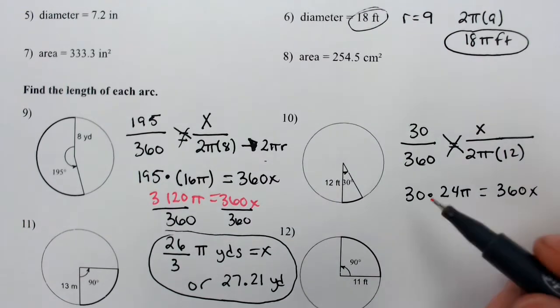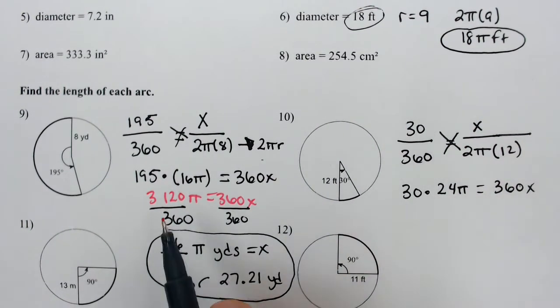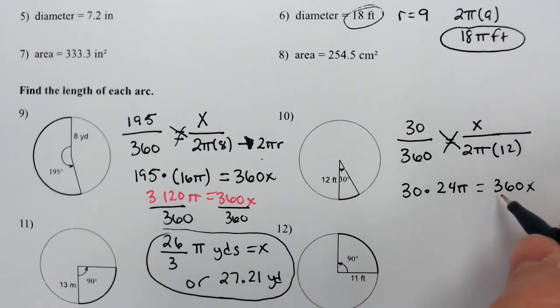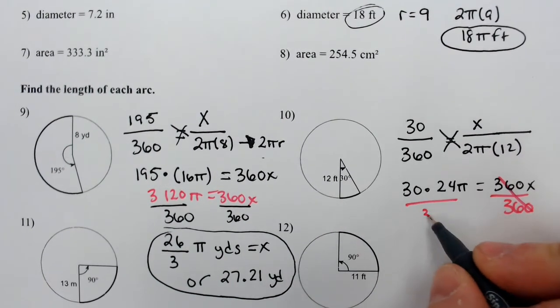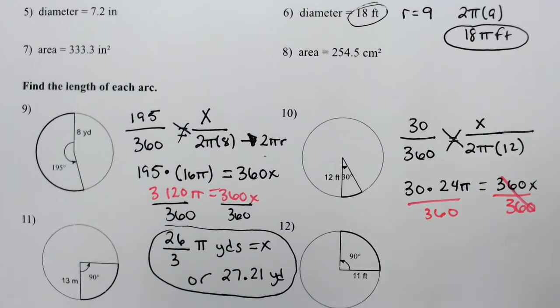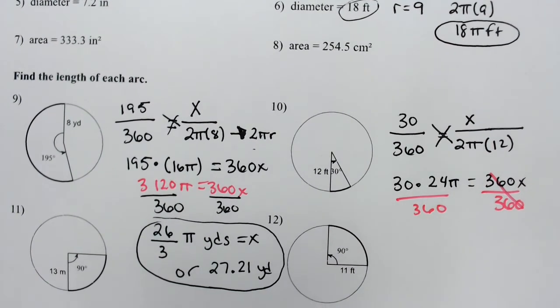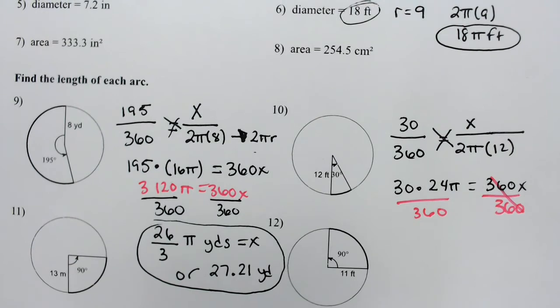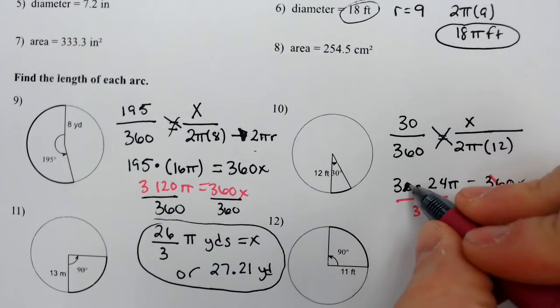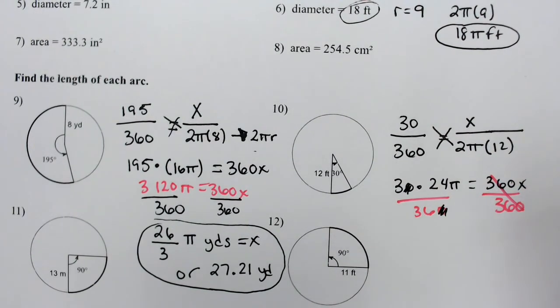From here, you could multiply these two together, like we did over here. You could also, if you didn't have a calculator, which a lot of these problems are expected to be done without, believe it or not, divide by 360, which is actually somewhat easier than you'd think, because the 0 and 0 would cancel each other out in a way. They don't, they both divide by 10.